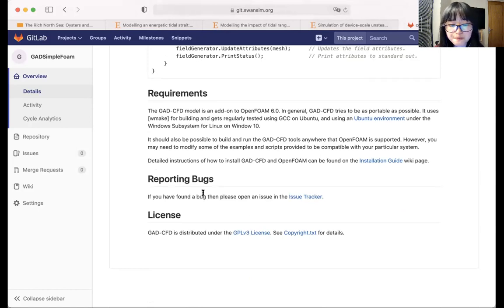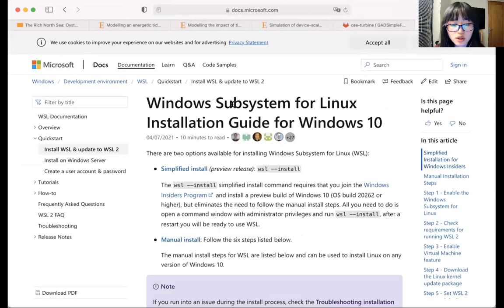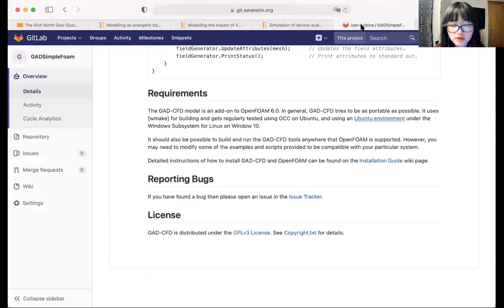So if your operating system is Linux, then that's great. You can start straight away by following the installation guide to install the tool onto your computer. And then we will talk about the installation guide in a moment. But if your operating system is Windows, then you will have to follow these instructions here to download and install the Windows subsystem for Linux and Ubuntu to create a Linux environment onto your Windows machine. Once you've done that, you can then follow the same instructions to install the tool under the Linux environment.